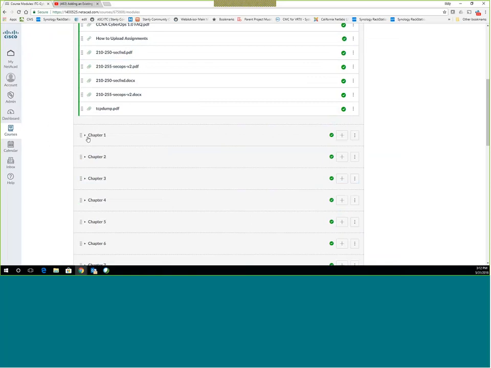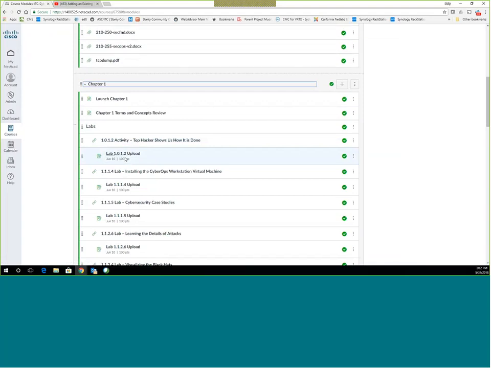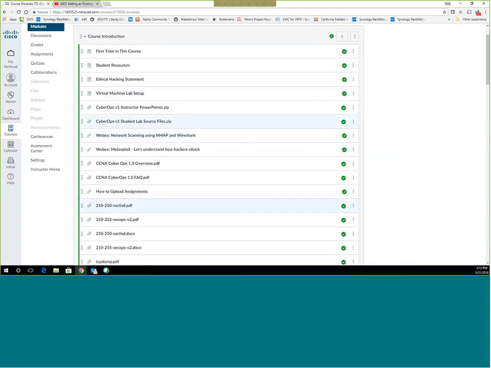In fact, when you go down and look at chapter 1, you will see that for all the labs, I have a link to the labs, and I have a lab upload where you actually upload it. When you complete this course, I will give you this shell, and you will be able to take it and use it at your own schools. And I even have a video to show you how to import the shell into your classes. And it will save you a great deal of time because you don't have to go through and make all the assignments for your particular course.